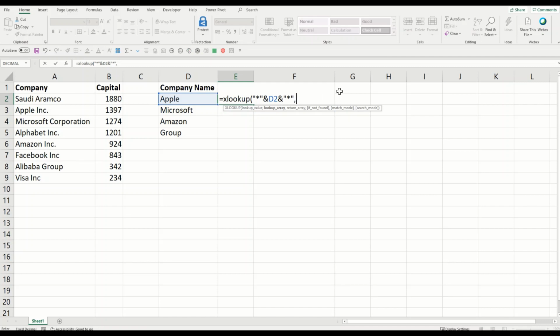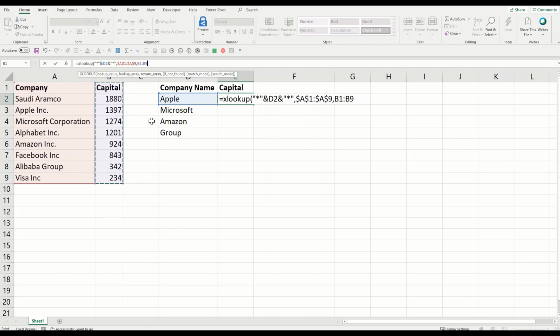So I will search here the information from, this is a field, and I will select it and make it constant because we will use it for others. Okay, I messed it up. I'll go back. I will select here. And after that, I press F4 to make it constant. It is constant now, you can see. I'll press comma and I will select the capital from where the data should be picked. This is the normal XLOOKUP syntax. I will press F4 again to make it constant as well.